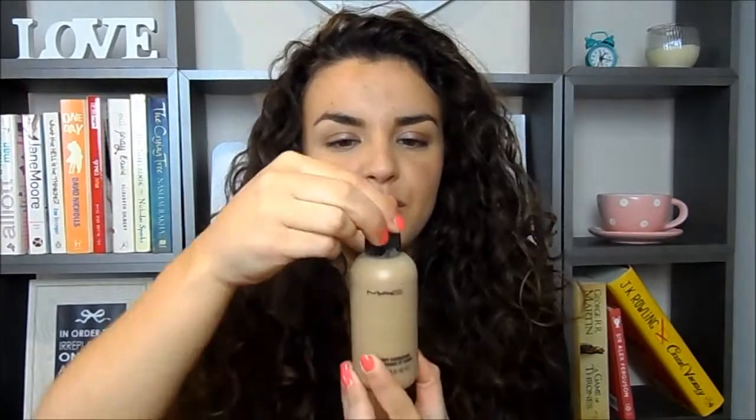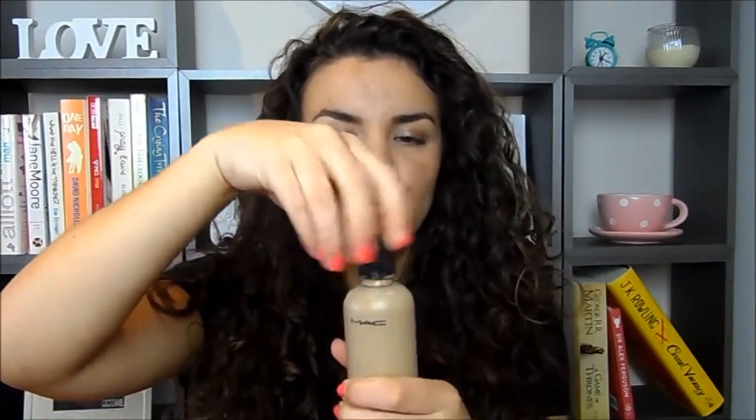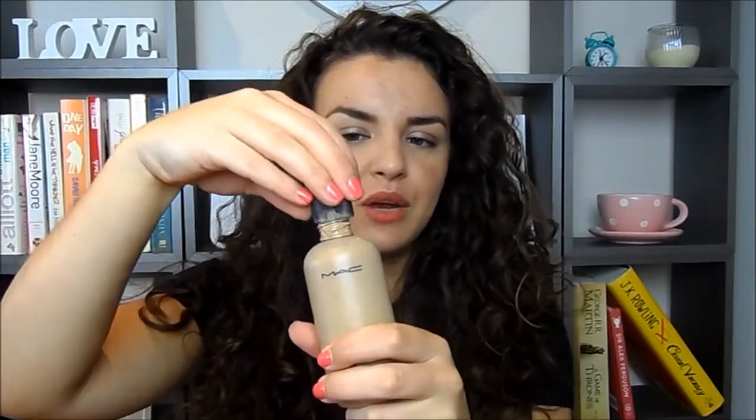The next one is one of my all-time favourites: MAC Face and Body. It's very liquidy and comes with a little nozzle which is handy, though the lid always gets quite messy. It's a beautiful, very dewy foundation that almost needs to set on the skin. I apply it with my fingers and let it settle for a couple of minutes — it feels a little tacky but very lovely. It's like good skin in a bottle; if you're tired, it really wakes your skin up and makes it look alive and fresh. I'll link a full review below.